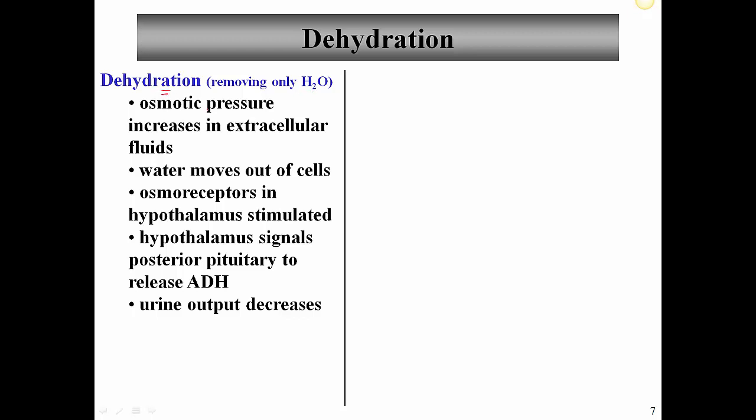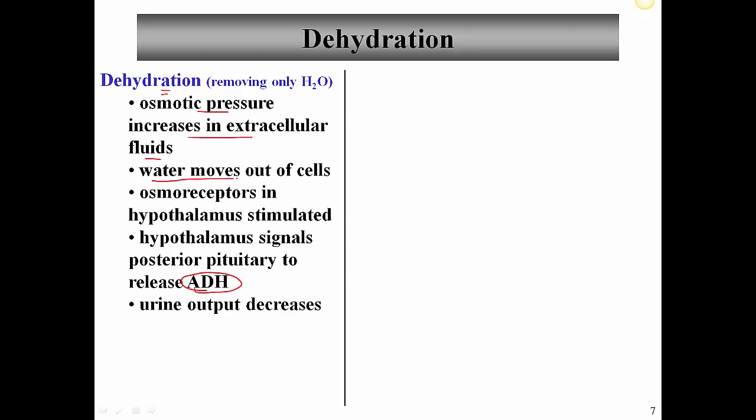So let's talk about dehydration first. If we take water away from the body, that means we're leaving behind salts, and those salts are going to be increasingly concentrated, so the osmotic pressure increases in the intracellular fluids. As we talked about, we'll stimulate the thirst center to stimulate drinking, and we'll also stimulate the posterior pituitary to secrete ADH. So ADH is going to be a water conservation measure. Stimulation of drinking through the thirst center is going to bring new water into the body.